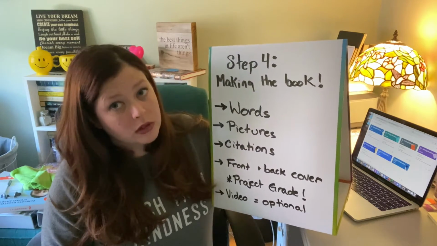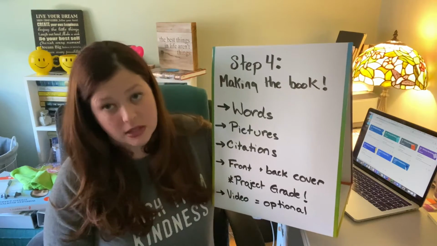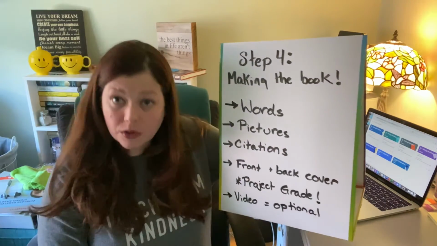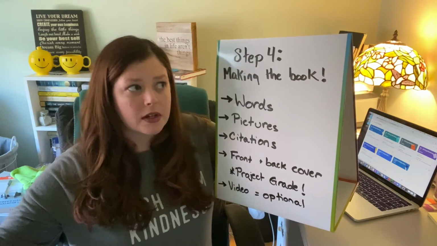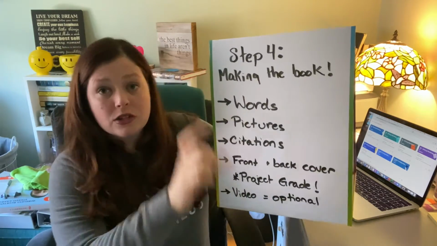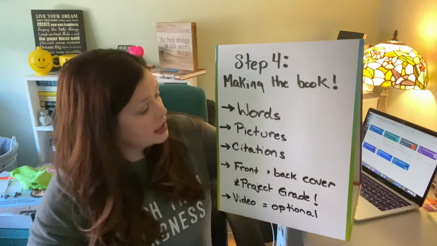So go to your Google Classroom, open that slide, and you're going to have to add more pages, obviously, to that slide because it's only starting with 1. So now you're going to take your words. Whatever your words were in that Google Doc, you're going to copy and paste them into each page. So each page is a different slide.